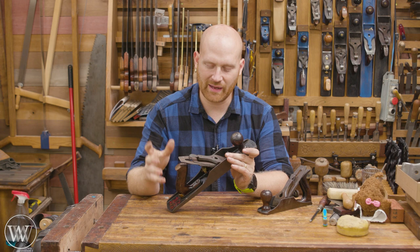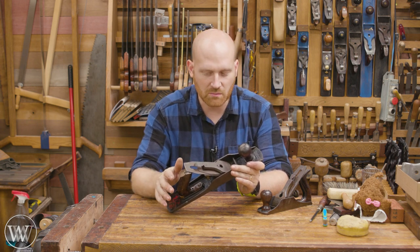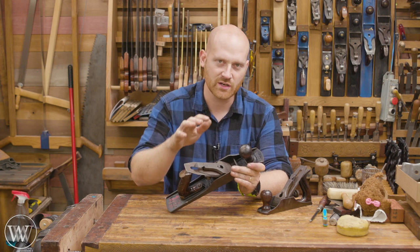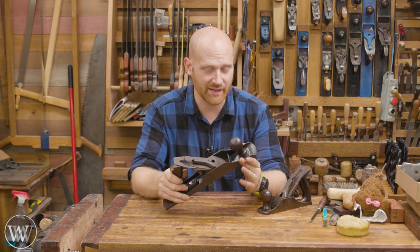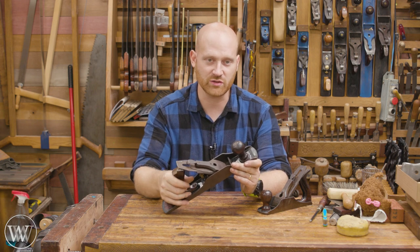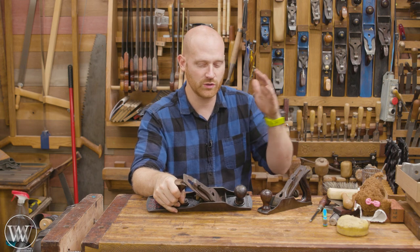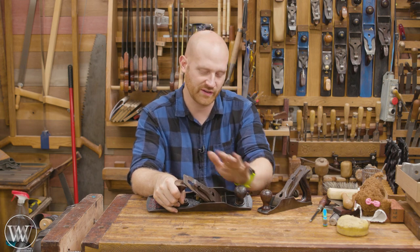For something like this, I may care about its collectible value, but I may want it to be usable. So I'm going to actually restore it, but not hurt any of the collectability. Sharpen up the blade, and now it's a usable plane that still retains its value. So there's that whole balance between, do you want the plane to have its value and its collectability, or do you want this to be something that is fun for you, very usable?